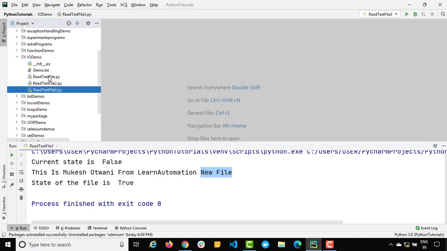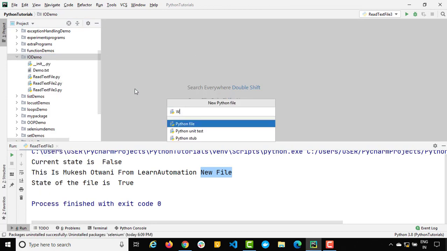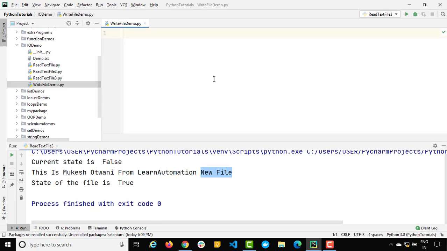For that, what I will do, I will just quickly go ahead and create a new Python file, and this time I will say write file demo, and we got this. So again, I will be using a with, and definitely we need to open, that is mandatory. So again, here I can write the file into existing file, or it will create a new file for you. Let's say I just want to write something into mukesh.txt. So first of all, it is going to search that do we have this mukesh.txt file. If yes, it is going to overwrite. If not, it will create it.